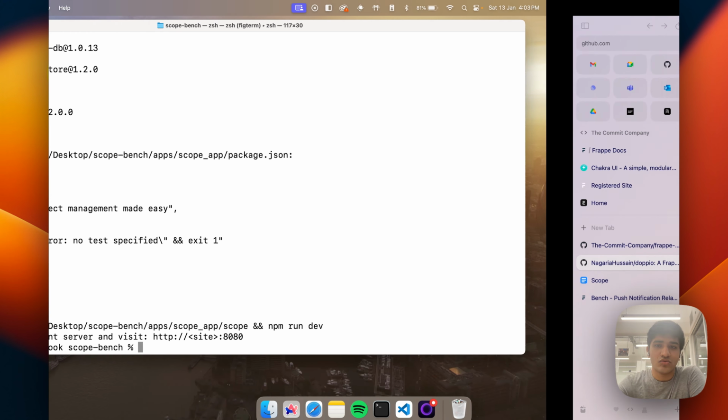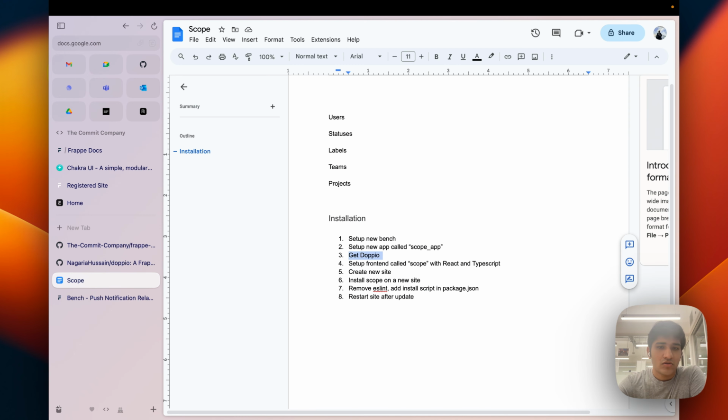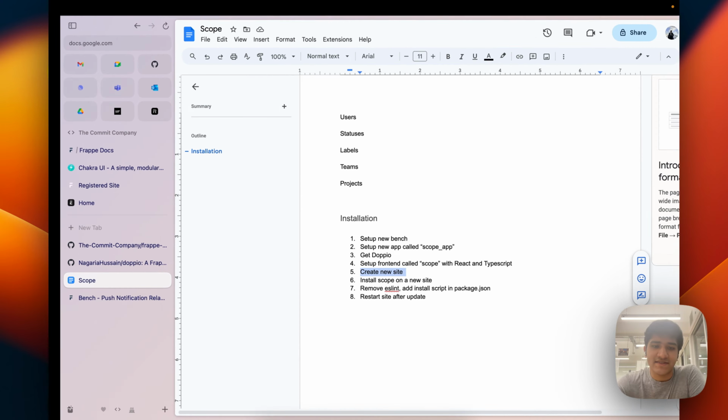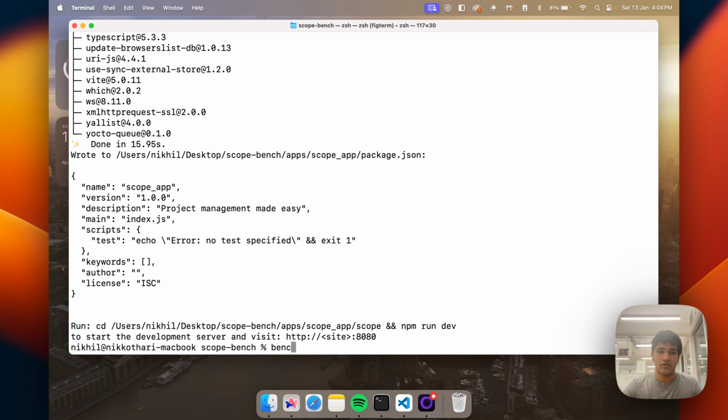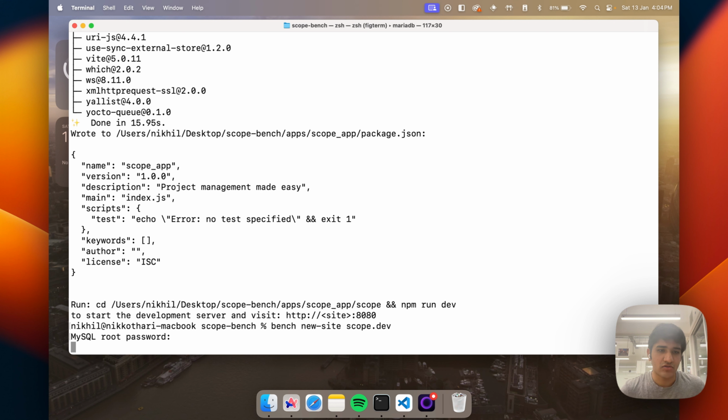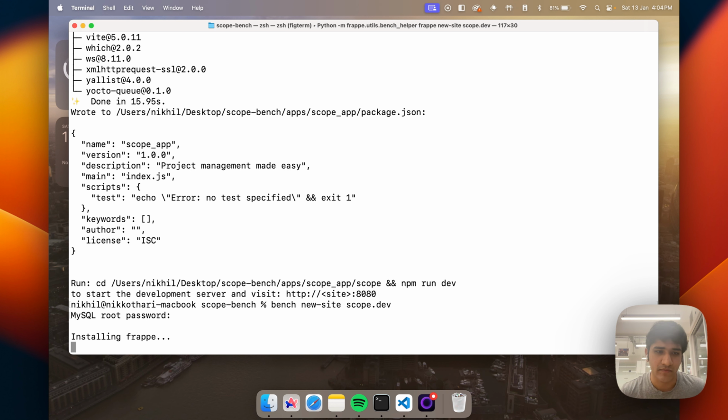Now what we need to do is create a new site because we just don't have any way to access it right now. So let's do a bench new site, and we are going to call it scope.test, right? Or scope.dev because we're using it for dev. You enter in your MySQL root password, it will set up Frappe.